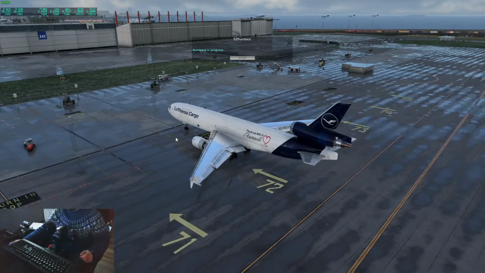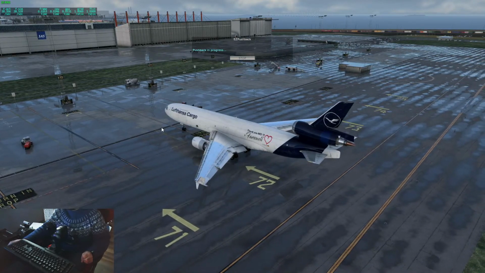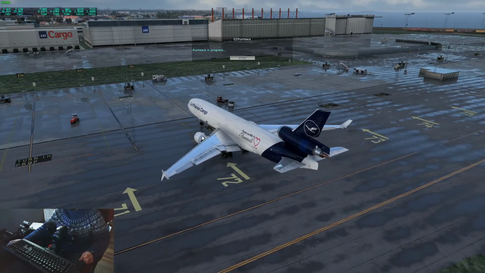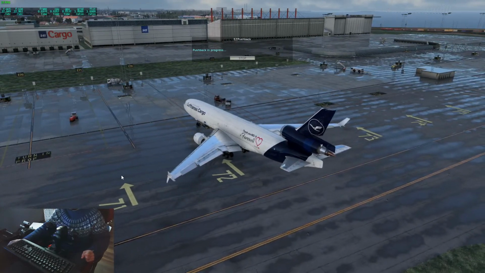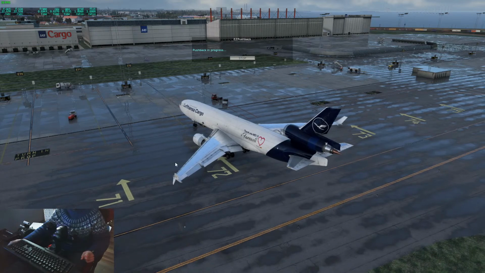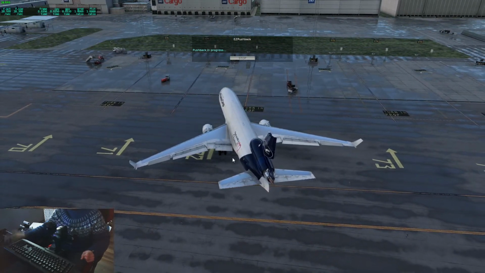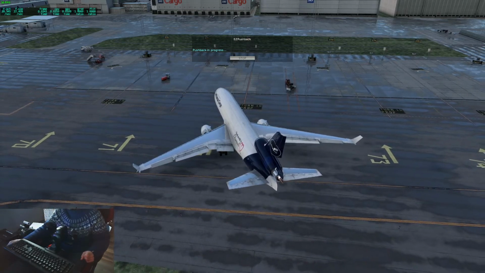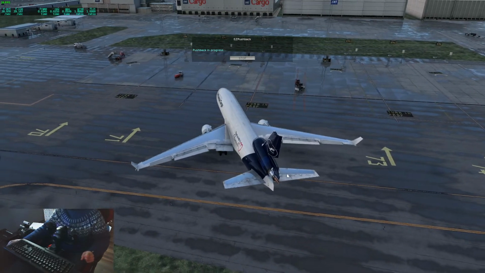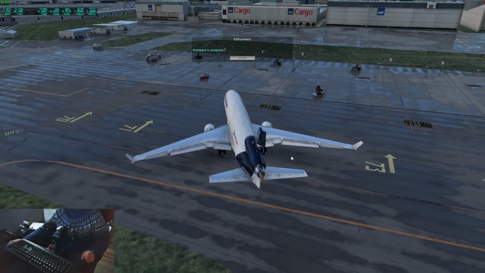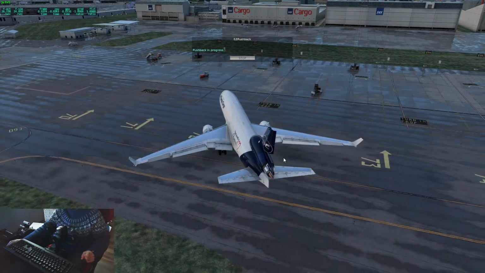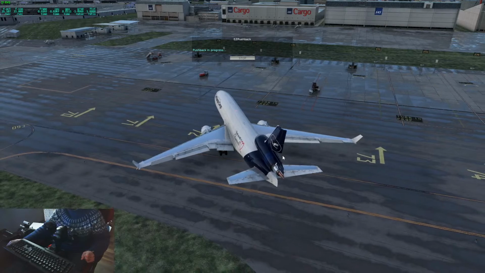Pushback isn't animated, and better pushback isn't working with the Rotate MD-11, so we have to deal with this. Kills the immersion a bit, but yeah, better than nothing. It's still better than the X-Plane implemented pushback.